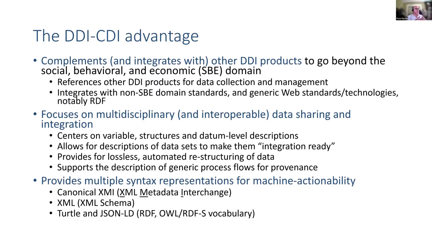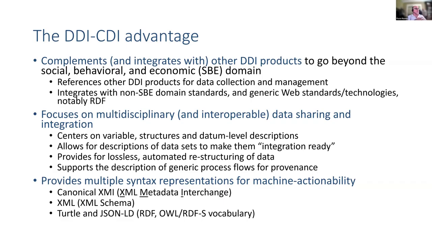So it complements what other products of the DDI Alliance are doing to go beyond the social, behavioral, and economic domain, which has been so far the DDI products focus. So it allows for references to these other DDI products. If you have some data described with these products, you can integrate them with a cross-domain integration with CDI. And it also integrates with other standards beyond the DDI Alliance. So web standards, especially RDF, PROV, and others like SKOS, they are all part of the environment that you can set up using DDI CDI.